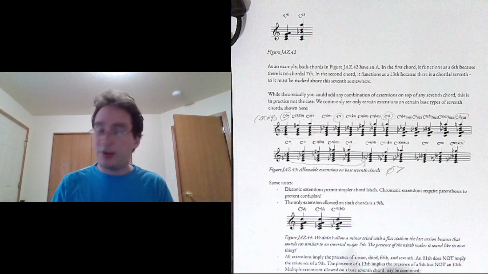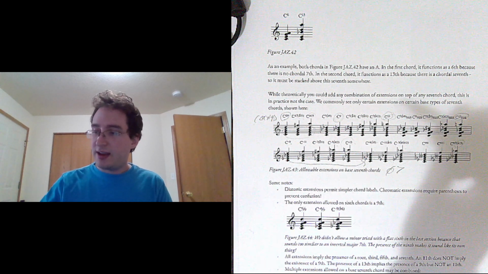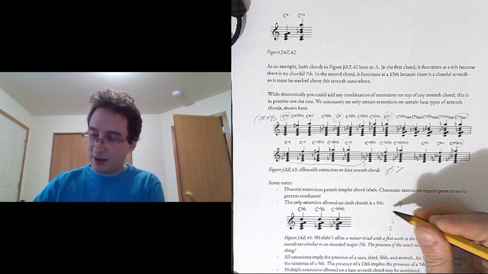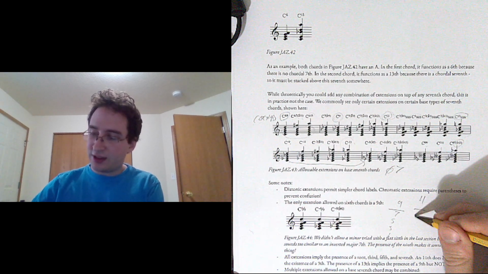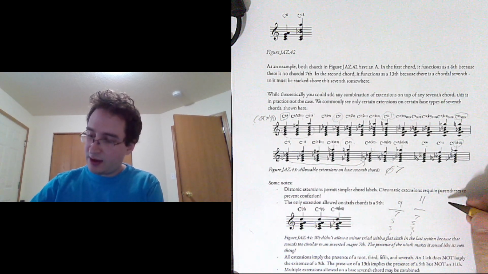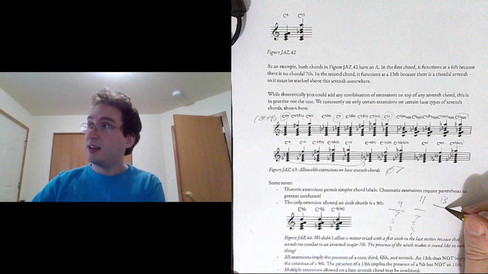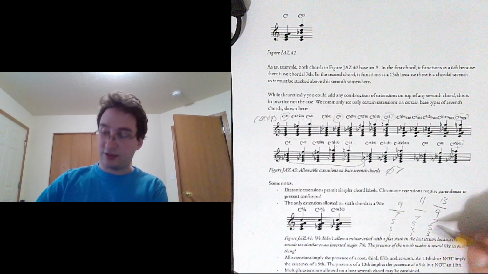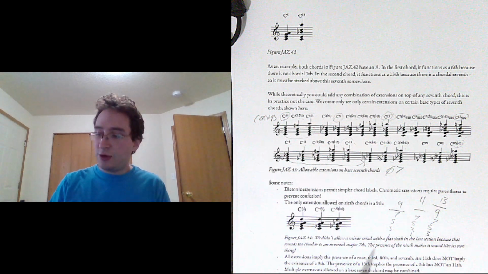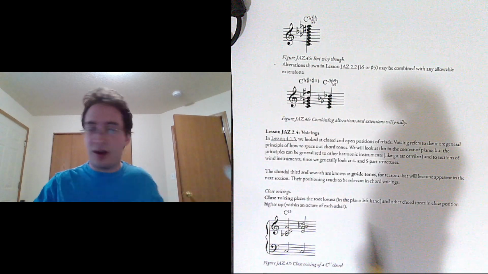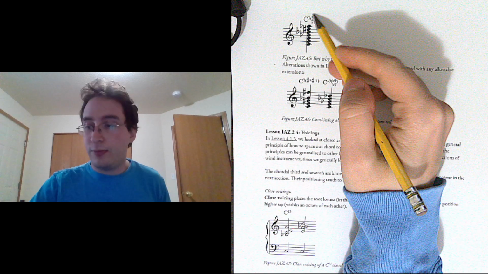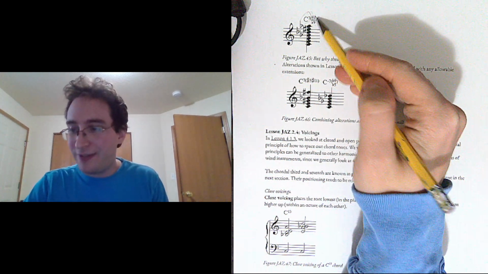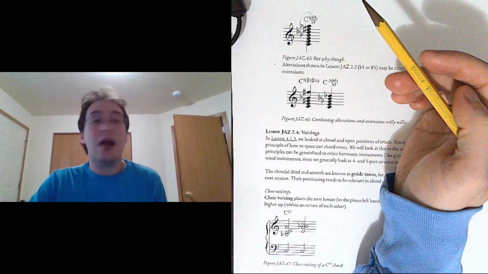All extensions imply root, 3rd, 5th, 7th. If you have a 9th, then you also have all of that. If you have an 11th, you also have all of that. A 13th implies a 9th, but not an 11th, plus all of your normal stuff. You can have multiple extensions on a basic 7th chord. So if I have a C7, maybe I want to stack a flat 9, a sharp 11, and a flat 13 up there, because why not?